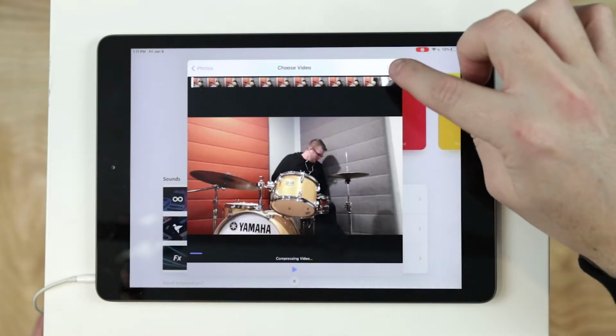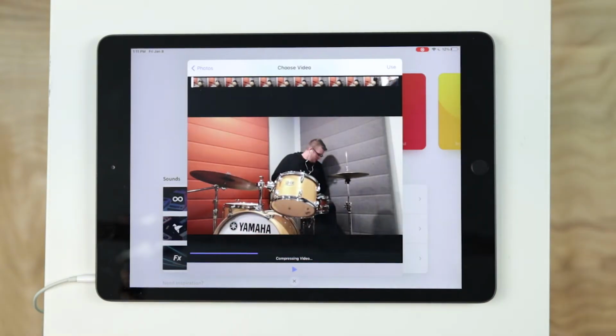I'm going to click Use, and what it's doing is it's going to take the video out. It's just going to import the audio. Now, here's kind of a weird thing that you have to do. You have to know the tempo that you recorded this at. So I recorded this at 79 beats per minute. It's an important thing. You also have to know how many measures there was in between the marker and when you started recording. So for me, there was 2 measures.